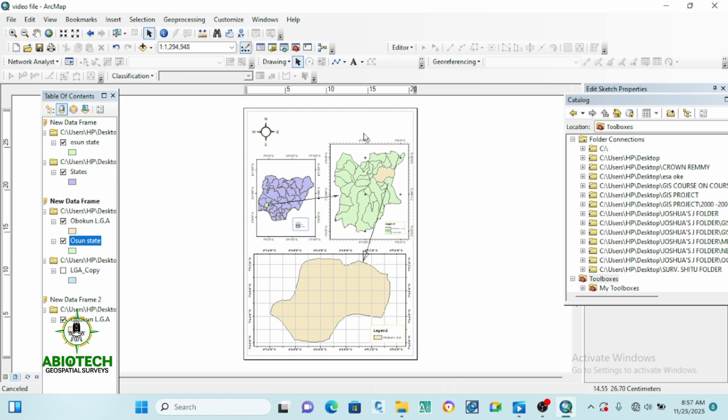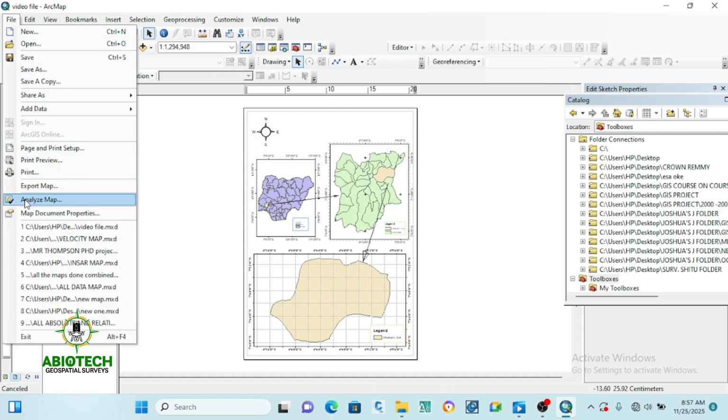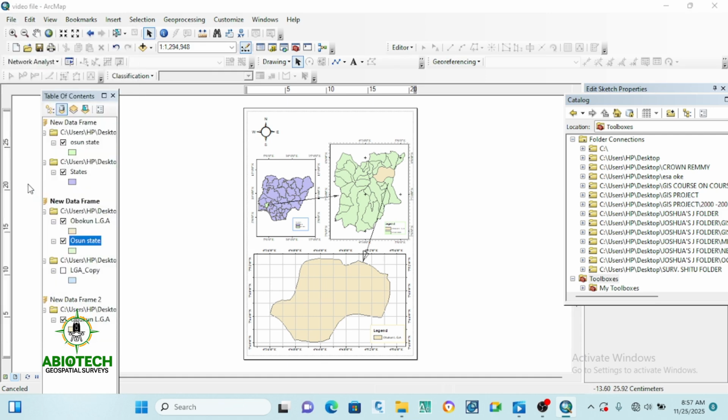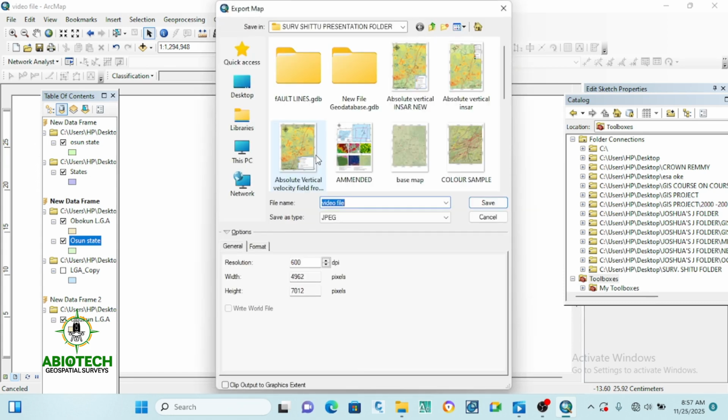All right, lastly, what I'll be explaining to us here is how we can export this map. Though we have done it, make sure you save well. And also, for you to export it, you just come to File, you come to Export Map. Now you can export your map in different format. You can export it in the JPEG format, and as well you can export it in the PDF format. We have many other formats here. We have the TIFF, all of that. So me, I'll be exporting this in the JPEG format. That will be like a raster image, like a picture.